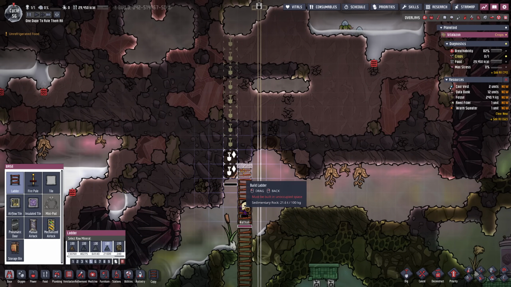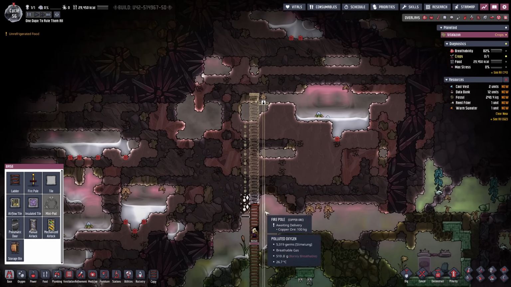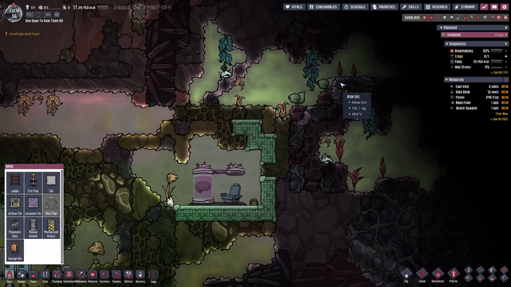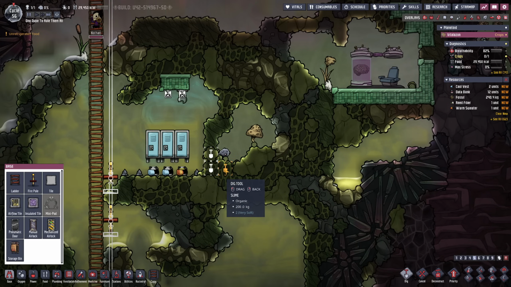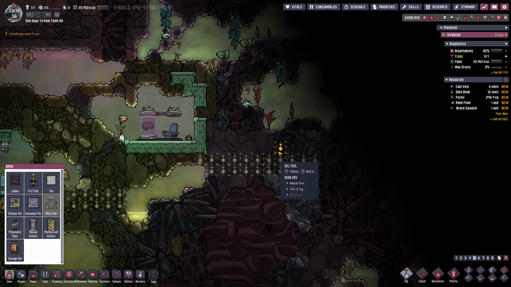I'm gonna go with sedimentary rock since we are gonna accumulate that here. I do not have copper nearby, so I'm guessing we're gonna have to switch to iron ore to be able to take something that is nearby. So what I'm actually gonna do is make my way through here. We're gonna go up and then snatch some of that precious iron for us. This should be plenty to finish the fire poles all the way upwards.